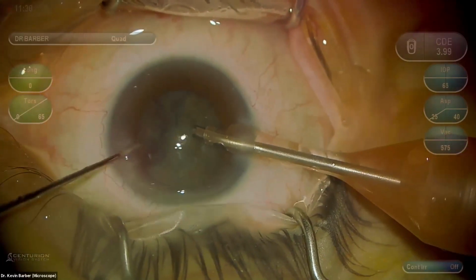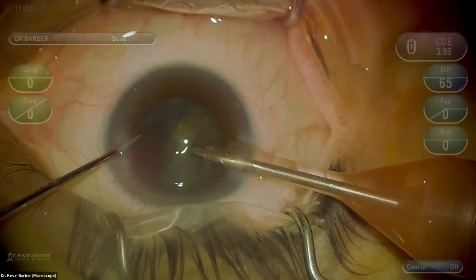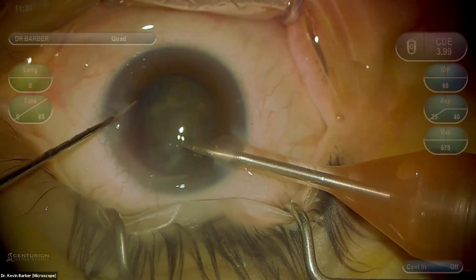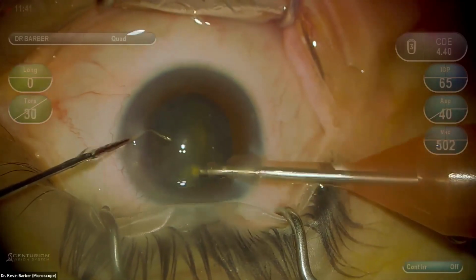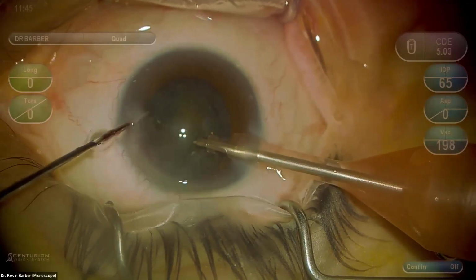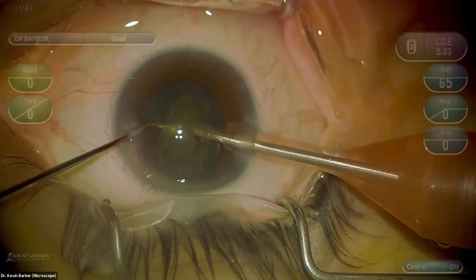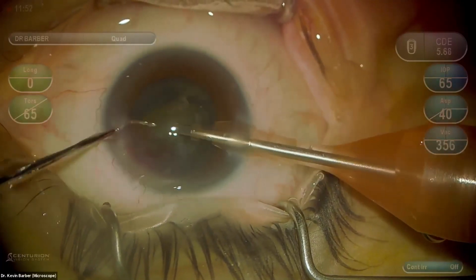Yeah, you've done a great job of keeping that phaco needle just at the iris plane and letting the second instrument do the work and rotate. When I teach residents, I'm a big advocate of that. Let that second instrument do a lot of the manipulation of the nucleus and keep your phaco needle as central and as stationary as you possibly can.